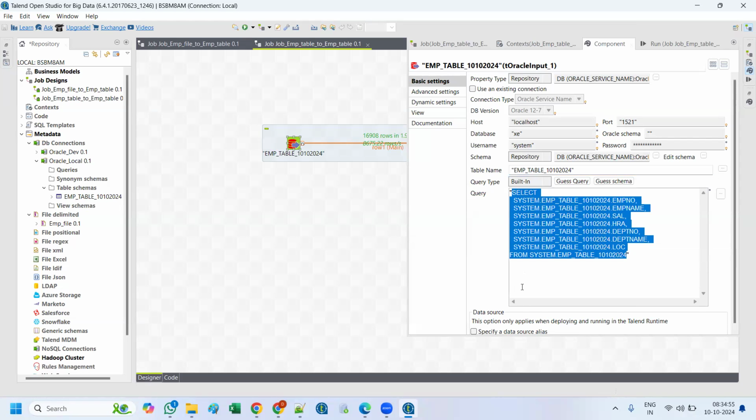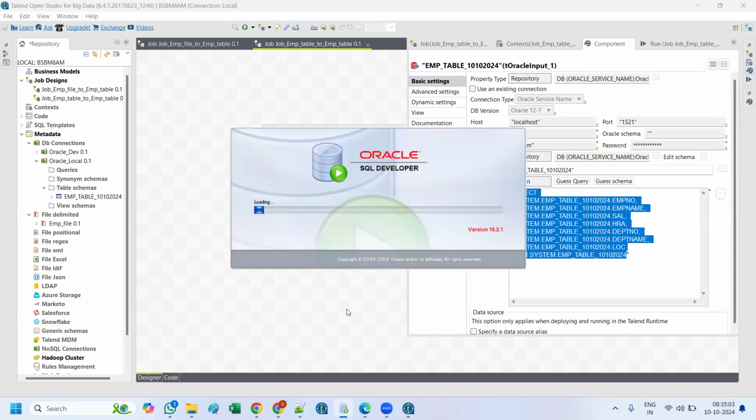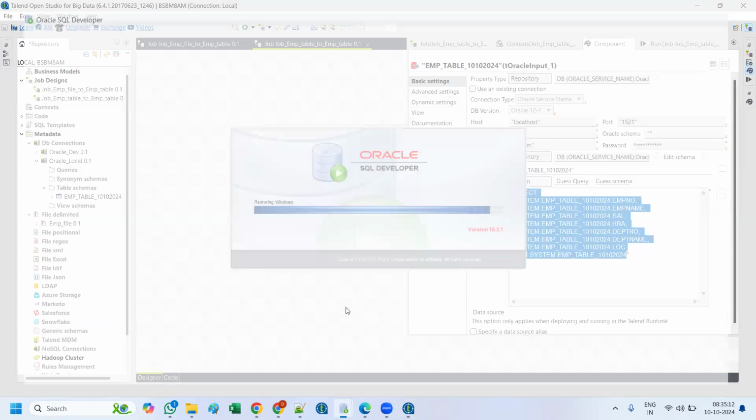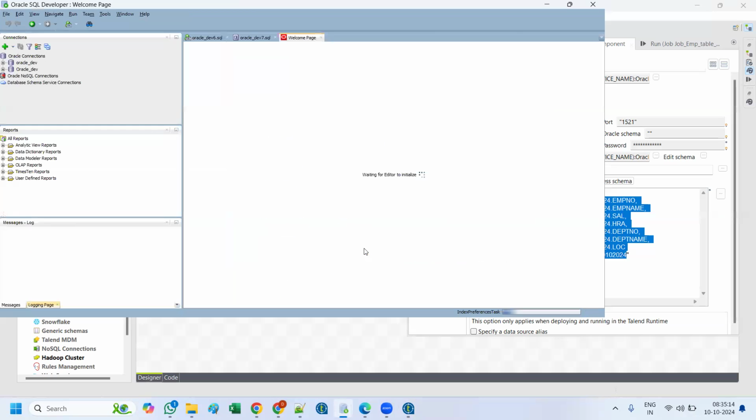Select a statement. Copy. Let's see, cross check. Once we drag and drop the table, the query is also automatically generated. Which columns? Yeah, for cross checking the schema.